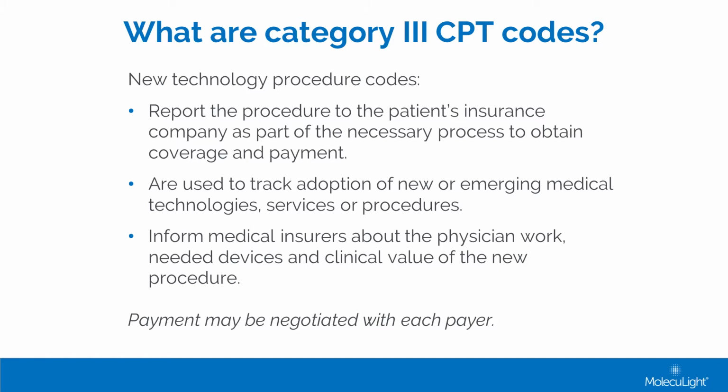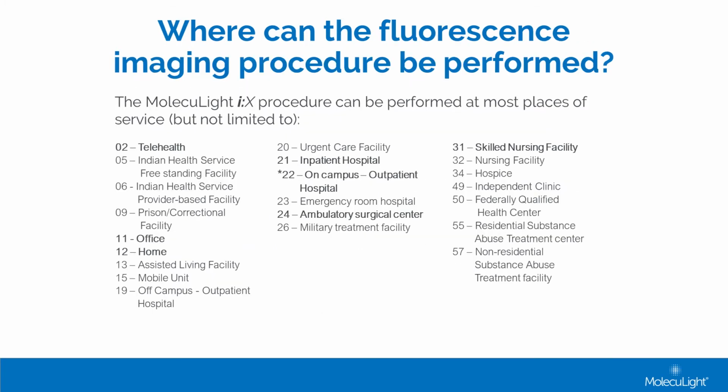And it's to inform the medical insurers about the physician work and the necessary devices that are used during the procedure. And clearly, payment may be negotiated with each payer because it's a new Category 3 code. At this time, when the physician is doing the work, these codes can be billed from most all places of service. None of these have been excluded from any particular site of service at this point.